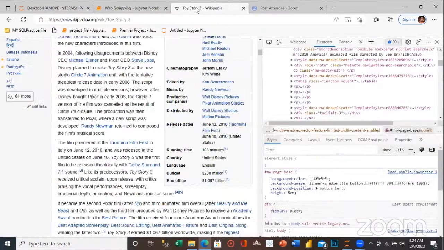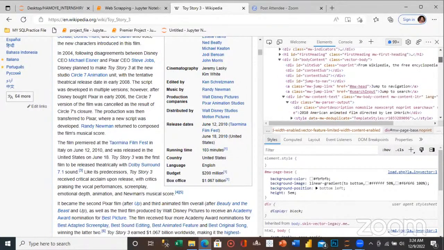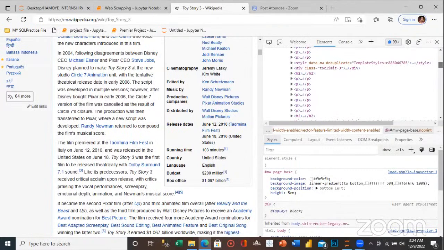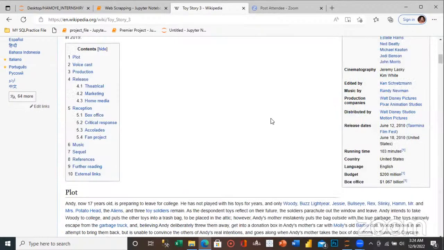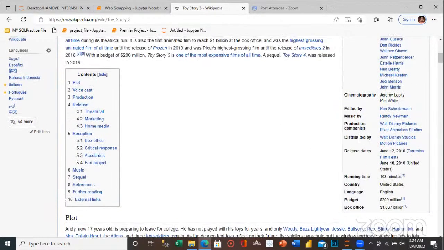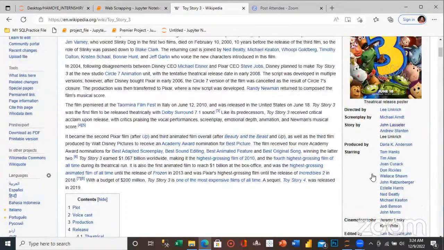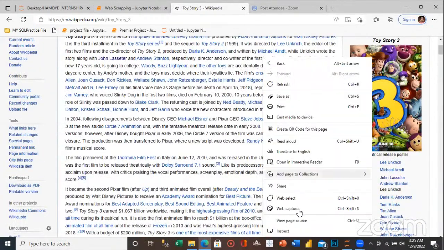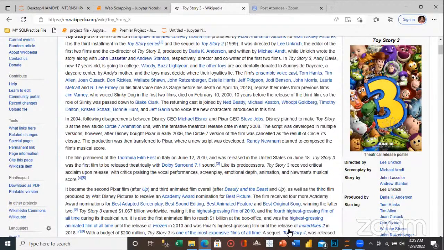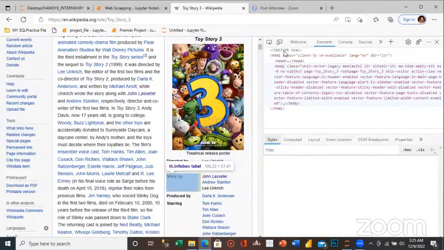Okay, the enumerate function. If you look at this website now, how do you get to that place? You just go to inspect, and it shows you everything.